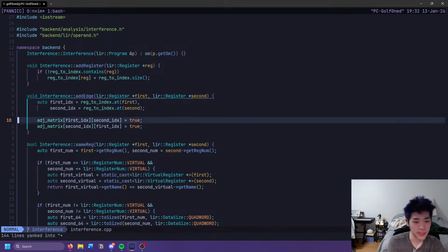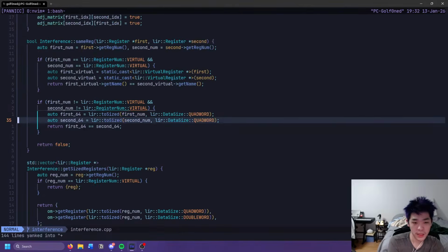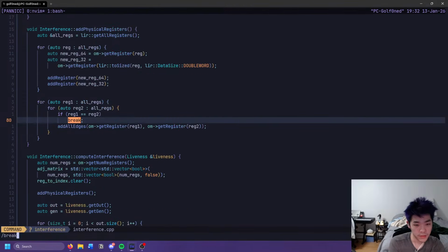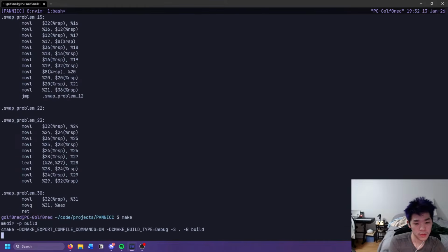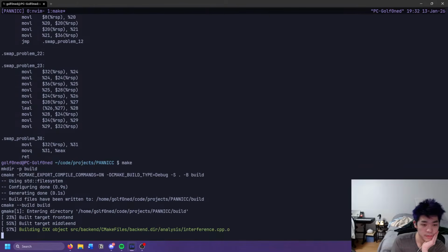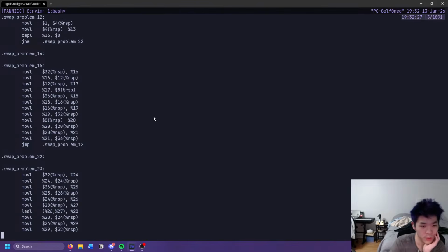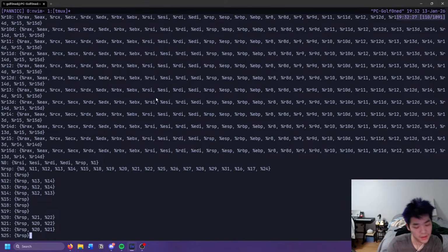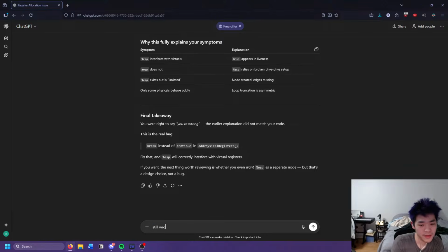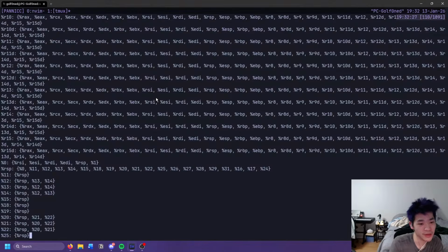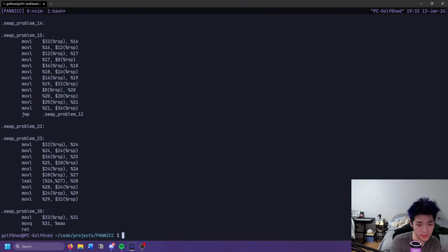This is an interference, so let's give that an attempt. Break. Continue. PMO. Still wrong. Okay, I truly have no idea how to debug this. I can't really get the info of these sets because there's a layer of indirection in the debugger that I don't really understand very well.